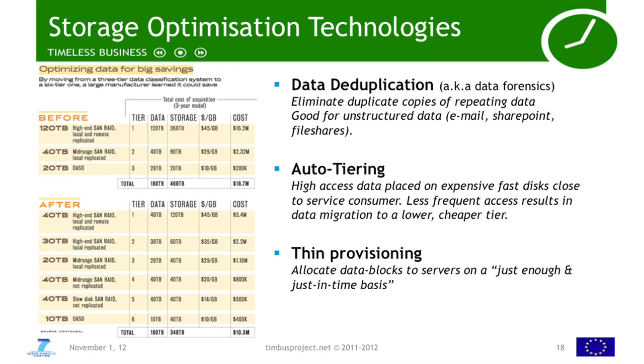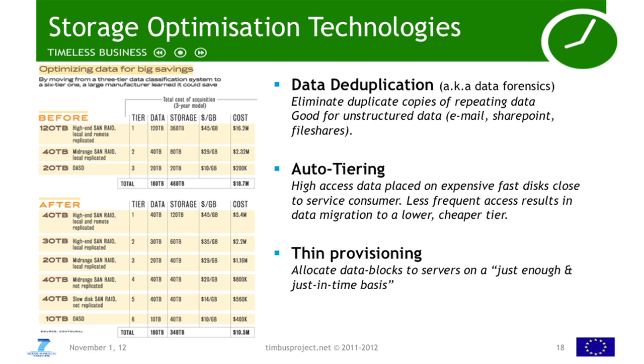So auto-tiering is all about having your business critical data, which is the most important to you and most frequently accessed, at the closest level to the user and on the most expensive hardware, so with the most amount of redundancy and the highest throughput. And as people use data less frequently, you can migrate it down to cheaper storage layers. It's still all readily accessible, but maybe it takes longer to get to. And there's an example there.